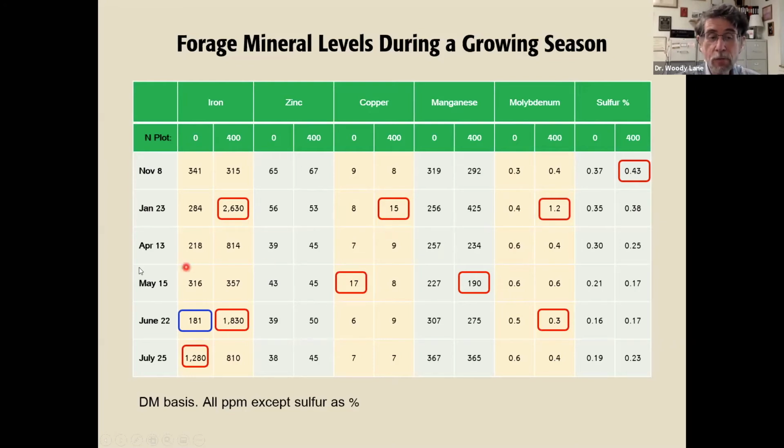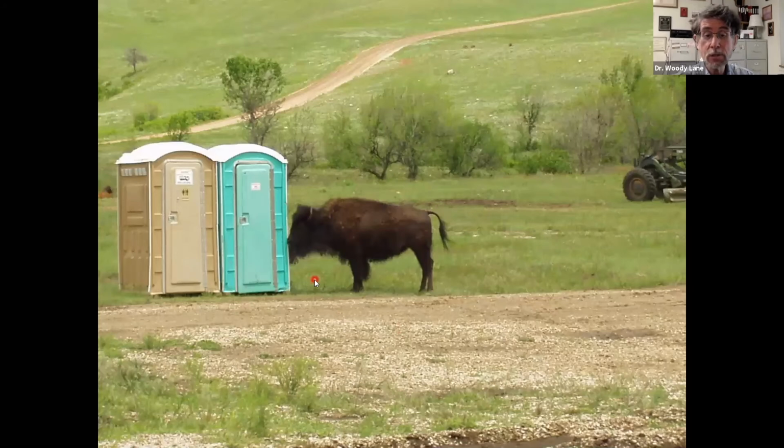What happens if you take a mineral, let's say you do a testing of your fields, let's say in June, and you test all your minerals? They could be all over the map. And what happens if you attempt to put together a mineral mix to match that one testing? Are you going to make it? It's very easy to mislead. You have to make some decisions here.